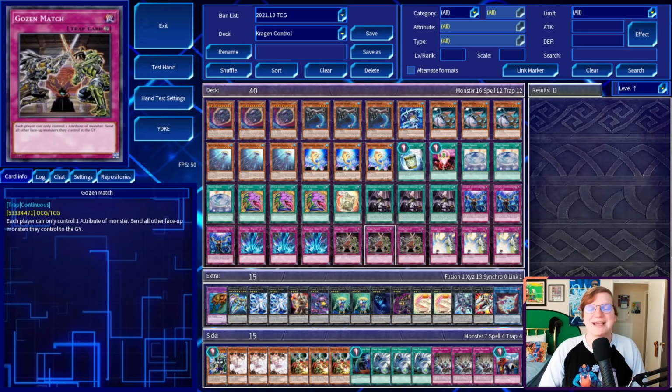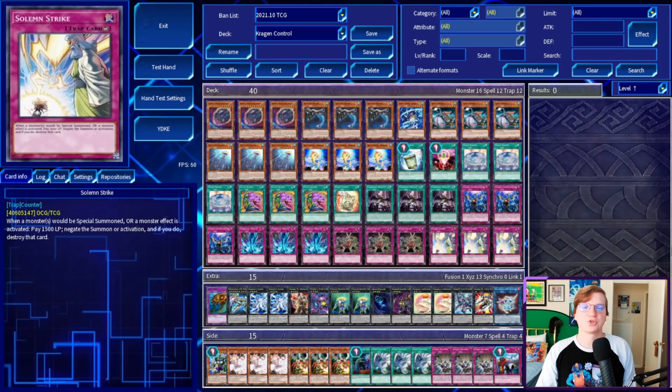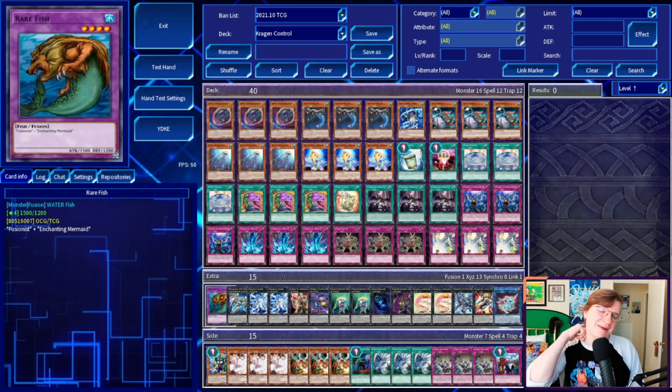This is fantastic in this deck because you change all of your opponent's monsters to water. They cannot play their normal turn if you flip up Gozen. It's kind of how Rivalry of Warlords works with Zombie World. And 3 Solemn Strike. I just love playing Torrential Solemn in this format. In the extra, we've got 1 rare fish. I would maybe try and find room for a second, but I don't think there is.